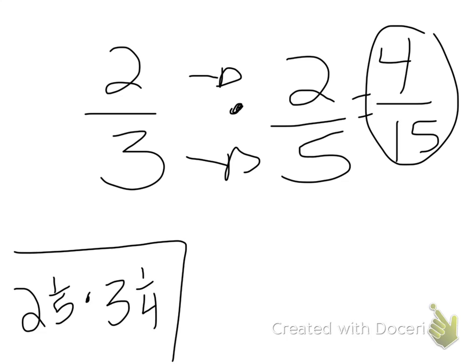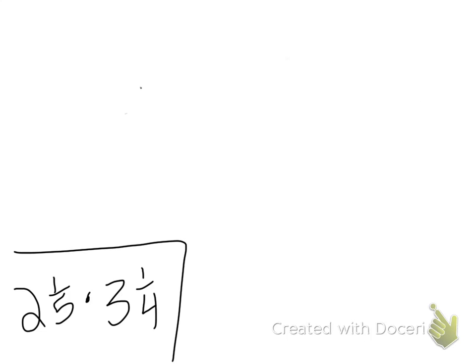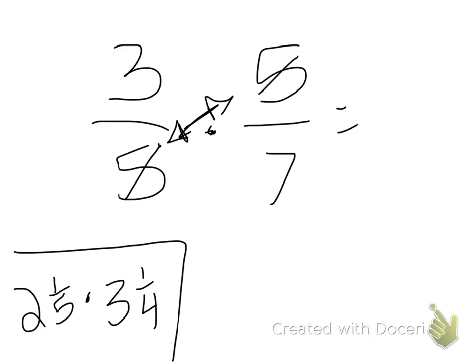And then let's try one more like that. If we had a problem like 3/5 times 5/7, what we could do is, you see those 5s, you can divide them both by 5, so that'd be 1 and that'd be 1, and we'd be left with 3/7. So you need to know how to multiply fractions. Now, those 3 skills are all you need to know how to do to multiply those together. So we're going to do one practice problem before we get to this problem down here.